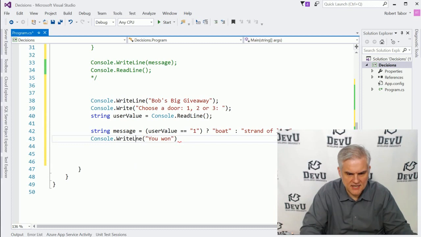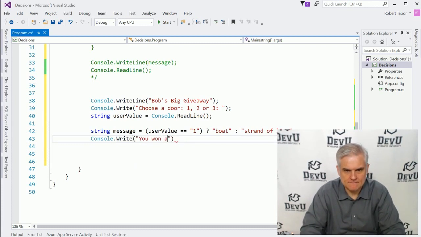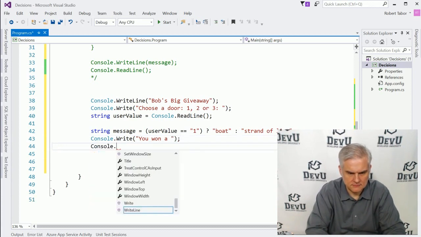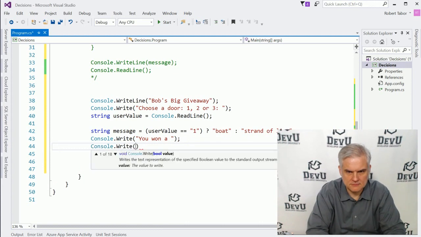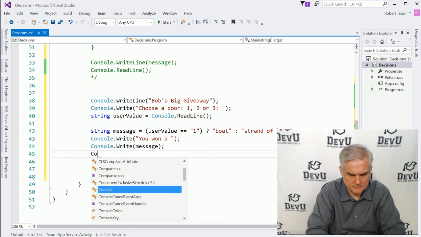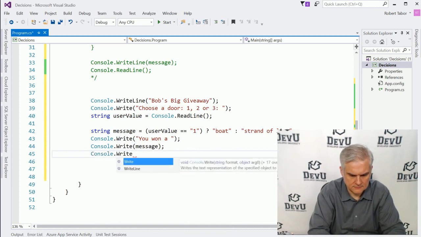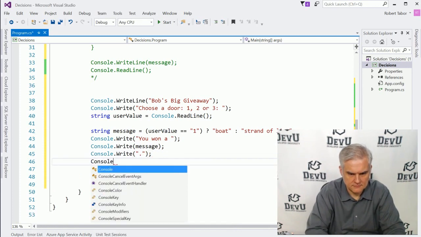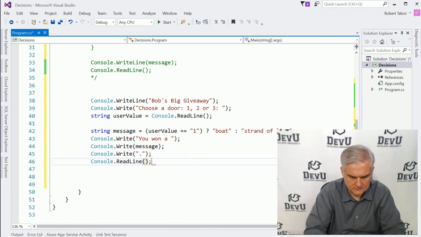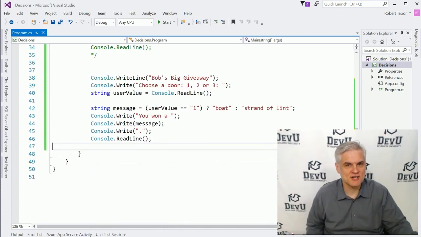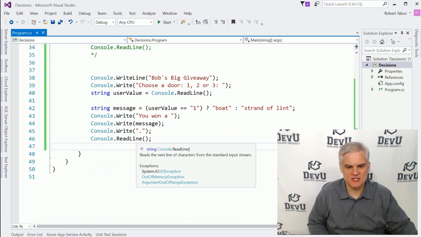We'll do this a little bit different this time. Okay, there we go. Now I've written a lot of extra code that I don't need to. I'm going to show you how to shorten this up in just a moment.